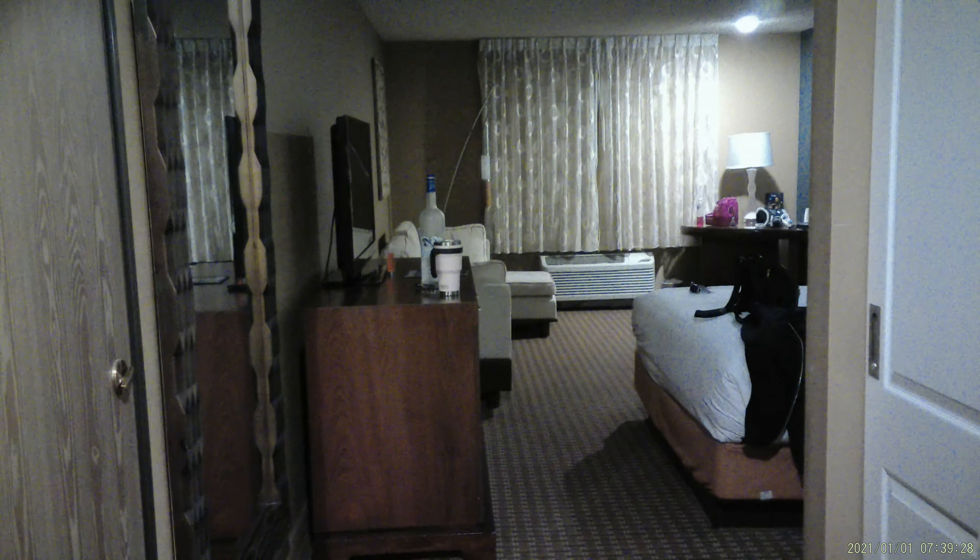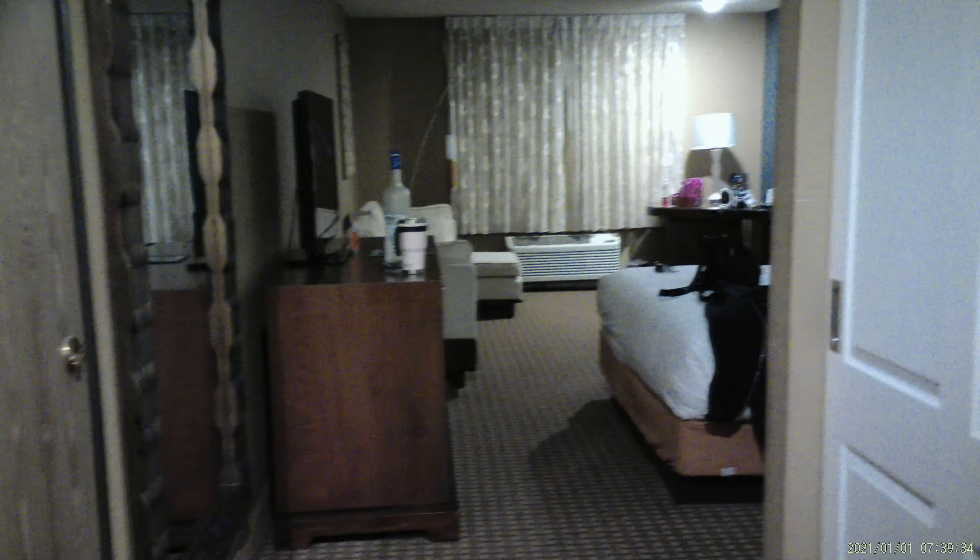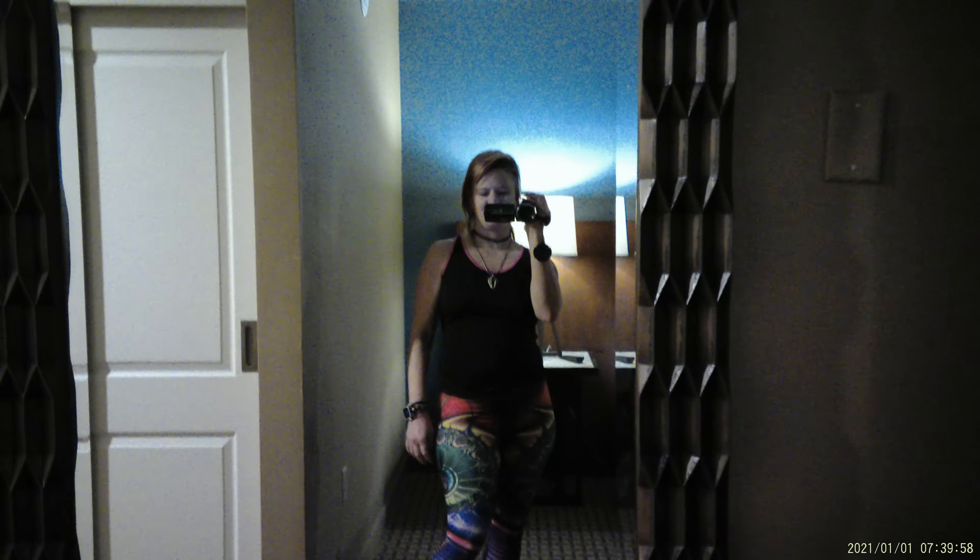Alright guys, I am here at the Excalibur today. This is just your basic comp room. Just your basic walk-in shower with a pan — nothing fancy. Then we have a great big full-length mirror, which is fantastic especially in Las Vegas because everybody needs to know how they look, right? So your basic king bed — no big deal.